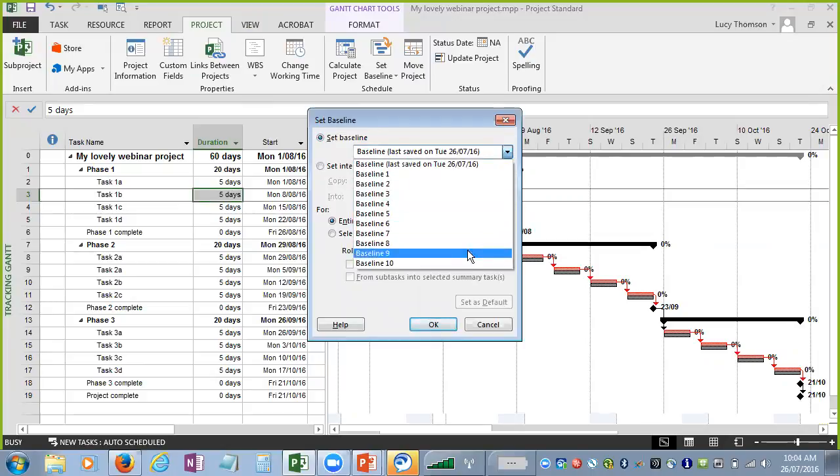Just so you know, there are actually 11 baselines. Baseline 0, the baseline with no number, is the baseline that's showing in the tracking Gantt. That's the baseline that Project uses to report against. These other baselines can be used to make backups of previous baselines. So let's say your project is going on for a while, there's a scope change or something along those lines, but you have an agreed change with the project stakeholders and everyone's happy. You can re-baseline your project, but you don't lose your original baseline. That's all I'm going to say about that for now.